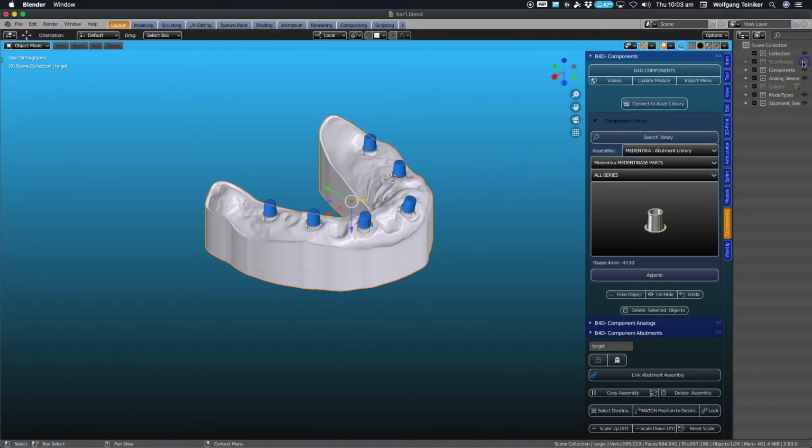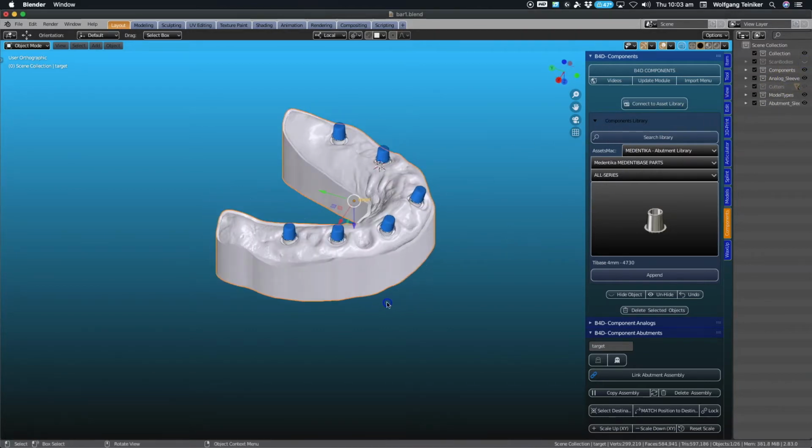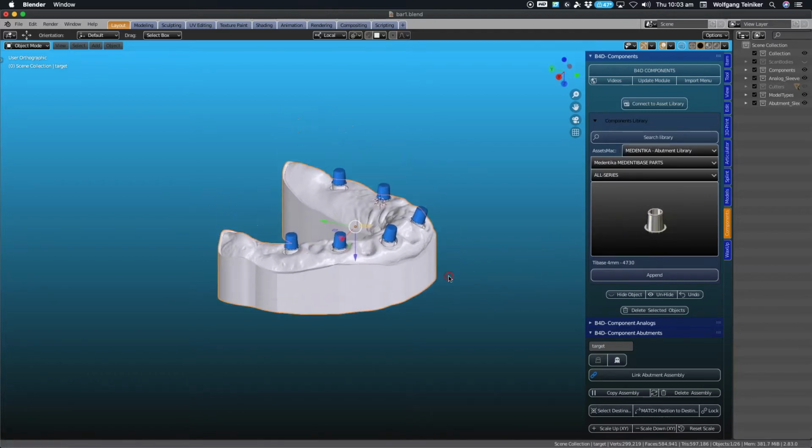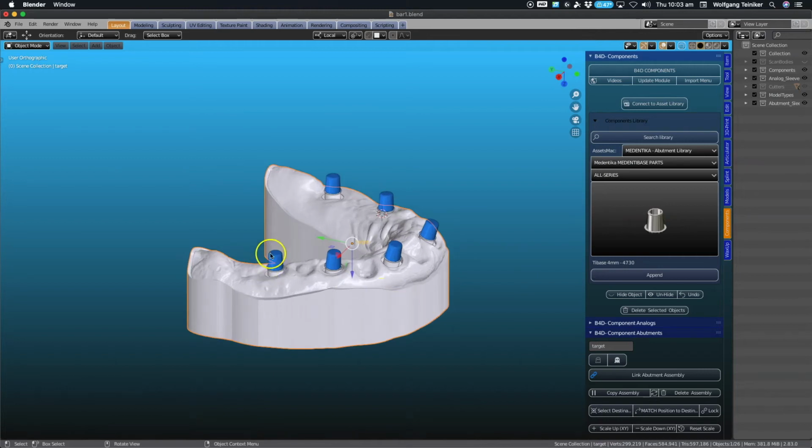So here in the scene we can see we have the scan bodies, and in my collection I will hide those, and just beneath those I have selected a tie base abutment. So I want to keep the abutments shorter. My plan is to connect the mesh geometry which fits over the tie base abutment precisely into the underside of the bar. So this is very important, and then you can cement the actual tie base into the bar.